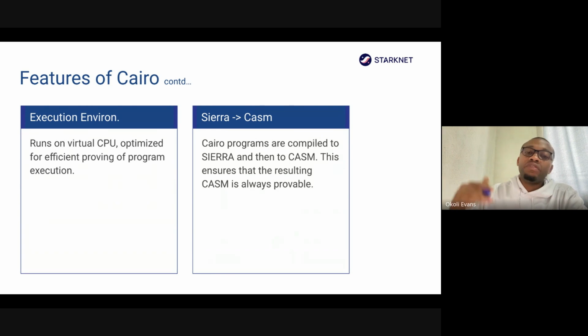So it's Ethereum virtual machine, the same way you have Cairo virtual machine that runs the Cairo programming language. So the execution environment is on a virtual CPU. So when you compile a Cairo program, it goes first of all to Sierra before it's compiled again down to CASM. I mentioned CASM in our last class.